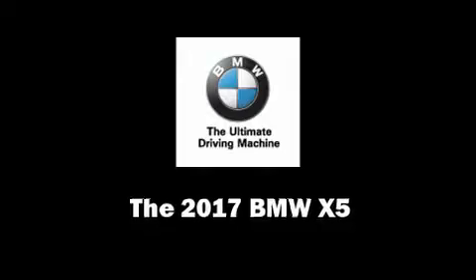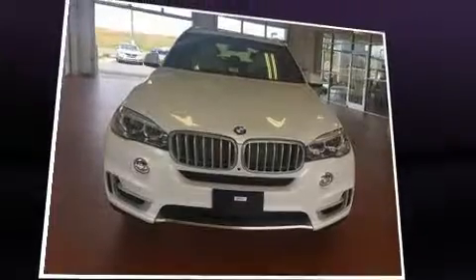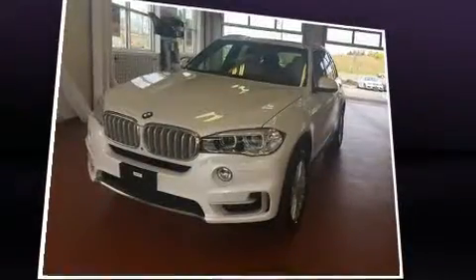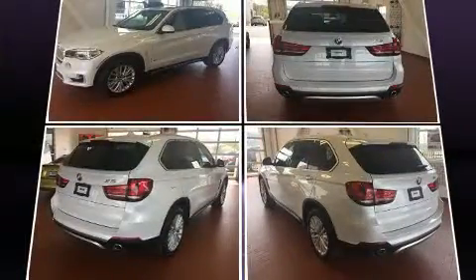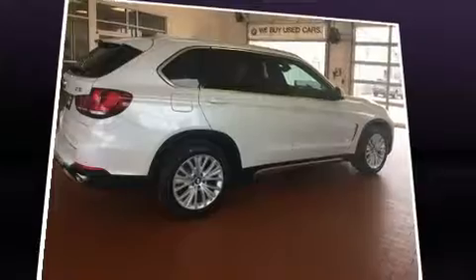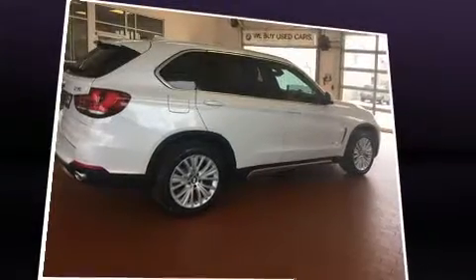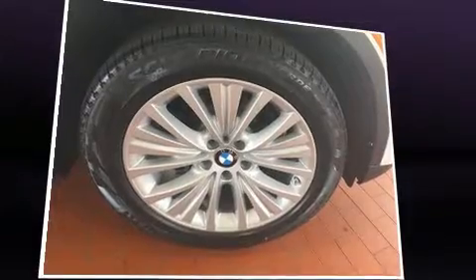You can expect a lot from the 2017 BMW X5. Smooth gear shifts are achieved thanks to the 3.0-liter 6-cylinder engine, and for added security, dynamic stability control supplements the drivetrain. All-wheel drive maintains traction at all four corners. A turbocharger is also included as an economical means of increasing performance.